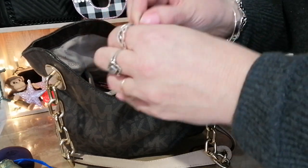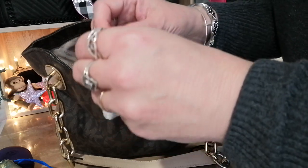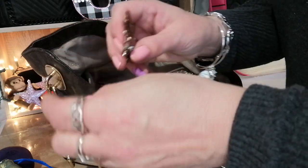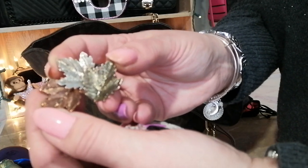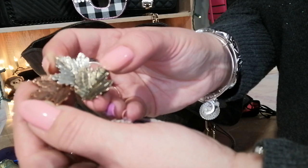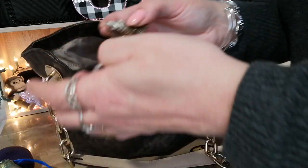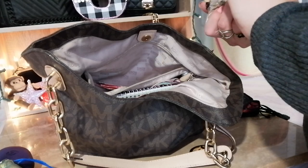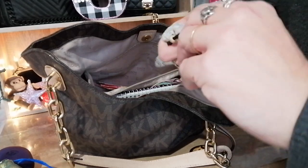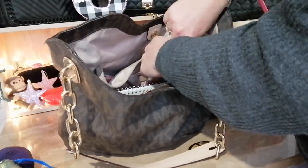I hope you guys have been keeping safe and well — it's a crazy world out there. This leaf here was given to me by one of my husband's clients, and I keep it in here — I had it pinned on a bag at one time but took it off when I changed bags. I also have my little stones, another guitar pick, and a wooden heart that Mark made me. Pretty cute — that's the stuff in the back pocket.